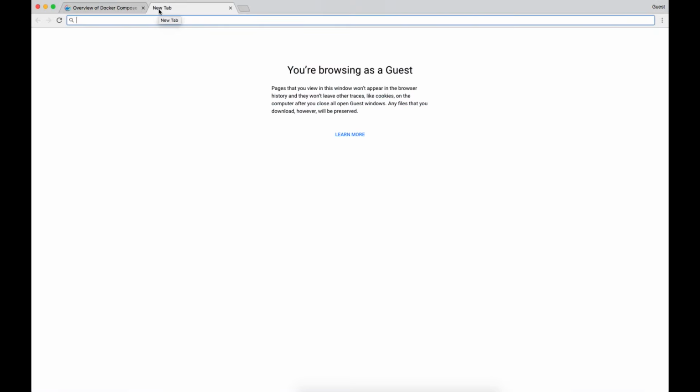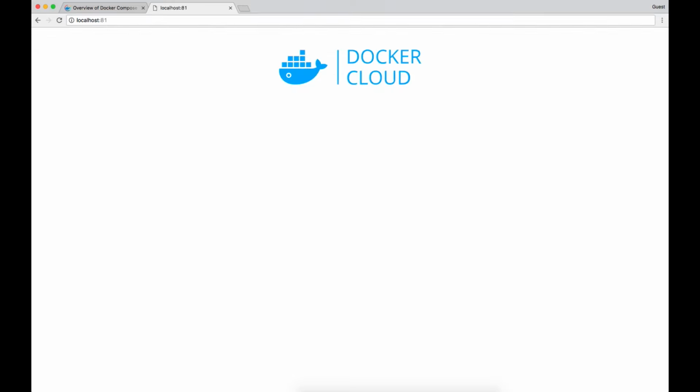So basically, I've set up the multiple web apps on this host here. So if I go to localhost 81, there's one web app. It's just the Docker Cloud example Hello World web app, but it shows me the host of the Docker container, which is CFB2.